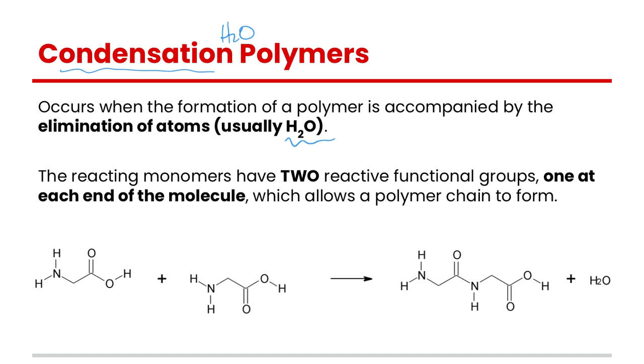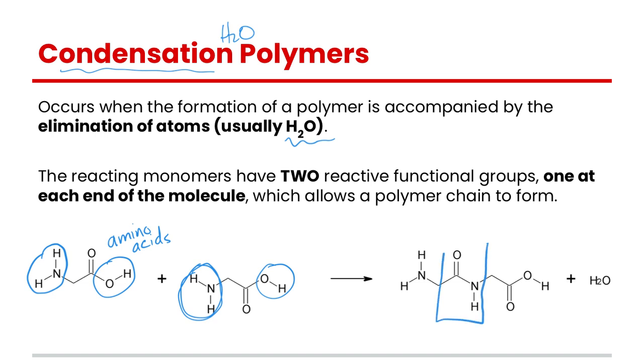Okay, so for example, here in our example, we've got an amine at one end and a carboxylic acid at the other. Now, when this particular reaction happens, these are actually amino acids, right? So amino acids are the building blocks of proteins, and in order to form a polypeptide, we create a linkage between a carboxylic acid on one monomer and an amine group on another monomer. And so what we're creating here is what we call an amide linkage.